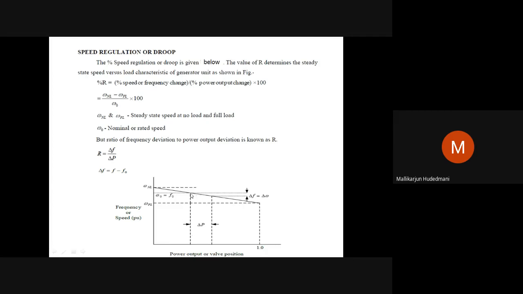Suddenly the load on that generator is increased. That operating point, which I am pointing to with the mouse cursor, is shifted to the next point. Subsequent to this, frequency is not F naught, frequency is below F naught. That I want to see. Then you want to arrest this drop of frequency and bring it back to F naught. Then what is needed? An increment in mechanical supplement, that is, a correction in the valves to be done by the governor to make this error back to 0.